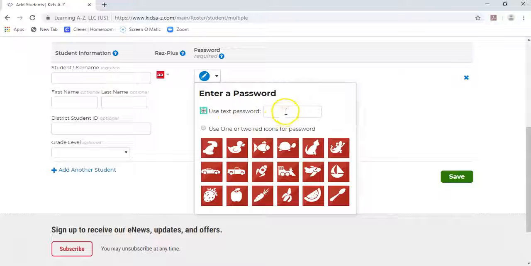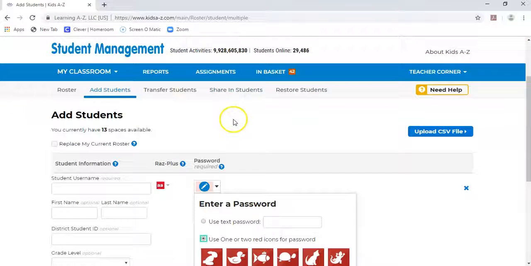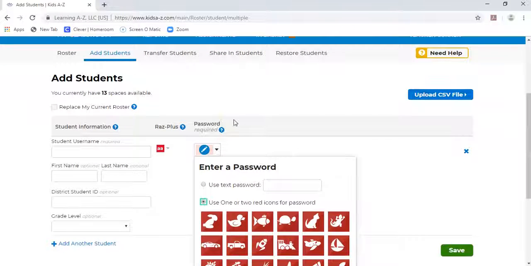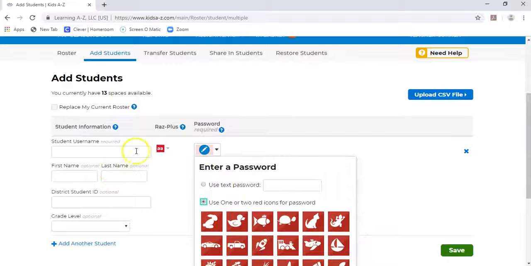I usually put their ID number because they use that for everything. Or if you're in kinder, I'm not sure, some teachers may want to use an icon. If you're in one class, I would use the same icon, or it's your choice. So that's how you add a student. Unfortunately, you have to add one student at a time for this process.